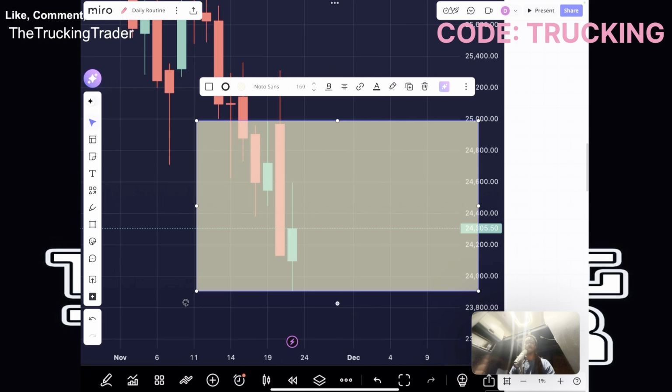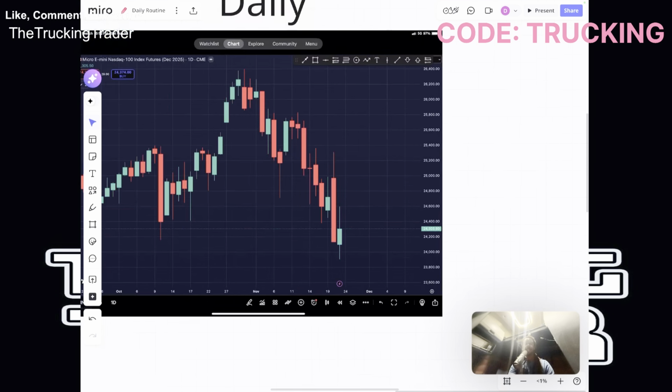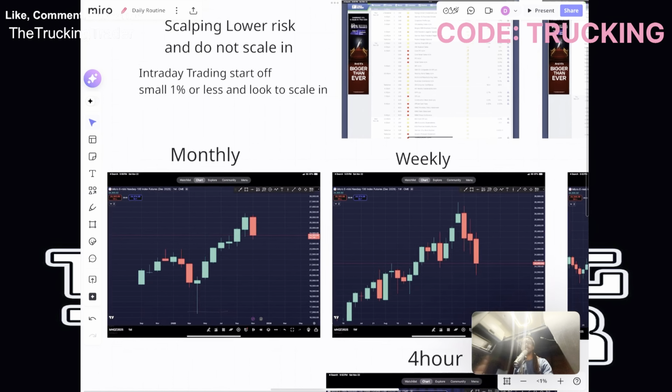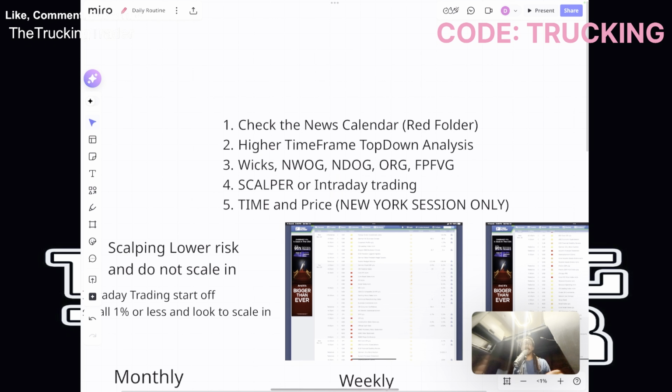right? And if you look at this range, this is a whole 1,000-point range. So it's not too far-fetched to say price might want to hang around here for at least a week or two, right? And then obviously after that, if I was actually going into the day, that's when I start looking at the lower time frames, 4-hour, the 1-hour time frame, and everything like that. But we're going to save that for later in the video, you guys.